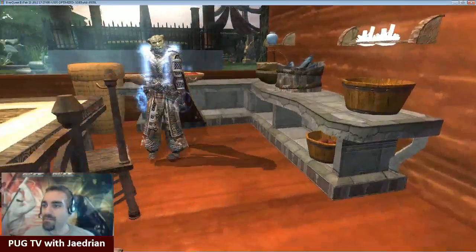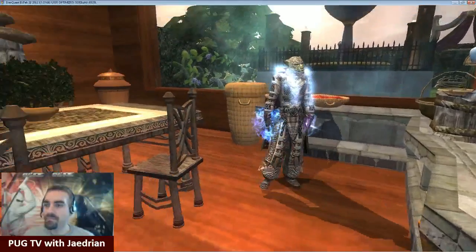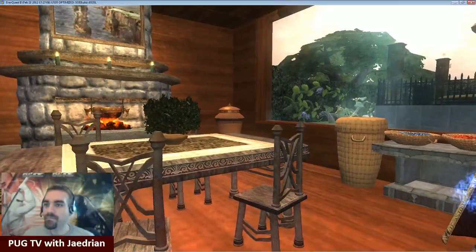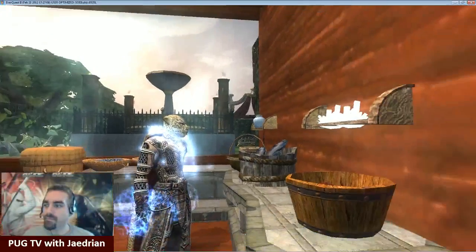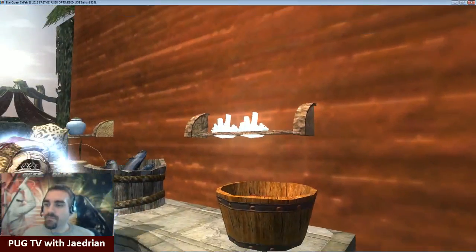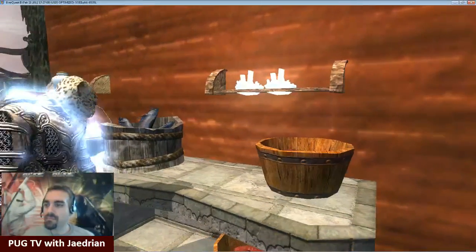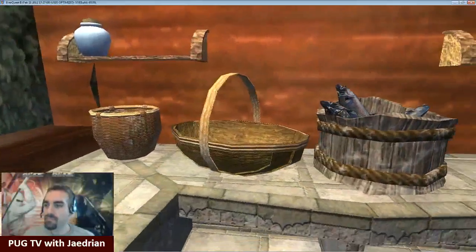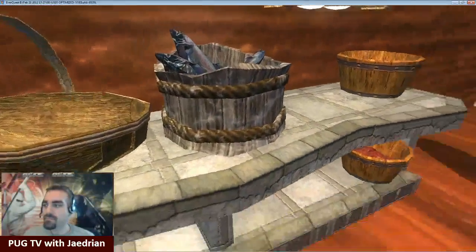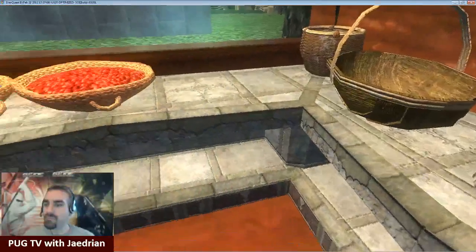As you can probably guess, this is a kitchen. I figured the mineral salt that's sitting up here, I was told that's what they used a lot back then to keep their meats fresh. So I've got the meat buckets sitting there and some fruit and basic stuff.